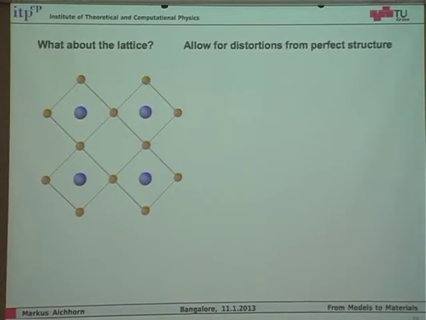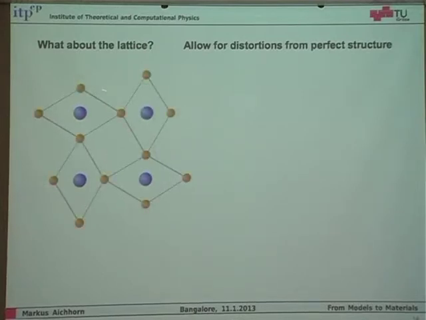So what we did is we allowed for lattice distortions. So we looked in this chromium. We knew that barium, or we all know that barium is big, so there is a strong tendency to distort this cubic lattice. We know from experiments, at least from this very rough X-ray data, that it's a tetragonal structure. So we have not a lot of freedom to change the structure. So we stayed in this tetragonal phase, and what we did is we allowed for these kinds of Jahn-Teller distortions. So we have this shrinking in this direction and increasing in the other direction. That's the distortion that we allow.